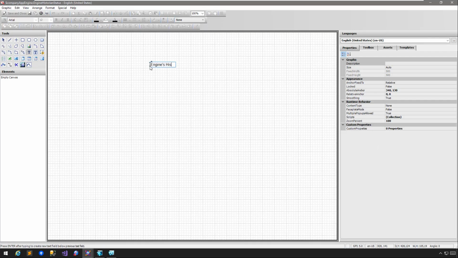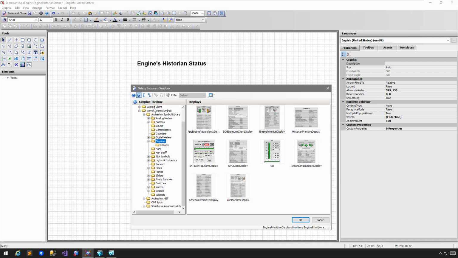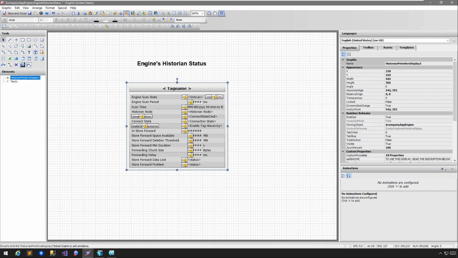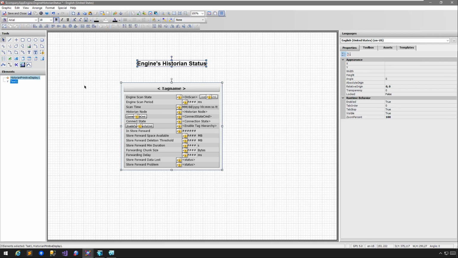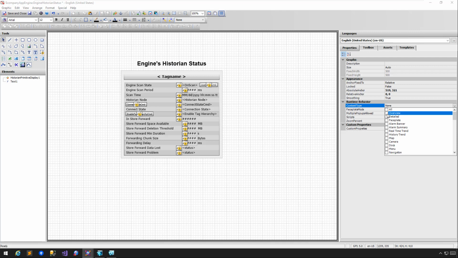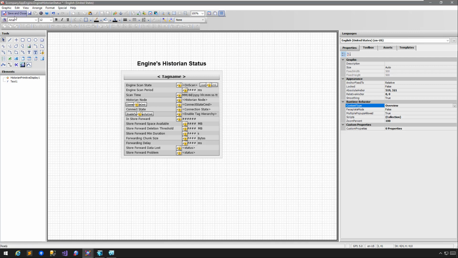The display that shows us the status for our engine's integration with the historian. Again, we'll create the graphic, we'll open it up, we'll create a label, and then we're just going to use the embed ArchestrA graphic option here and embed that Wonderware provided graphic. Now it too works without any additional configuration, and like the last one, I want this to work in a specific way within my configured InTouch OMI application, so I'm going to set the content type to overview.